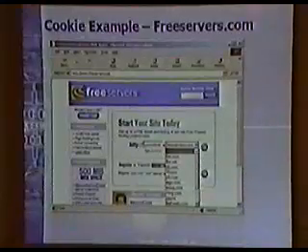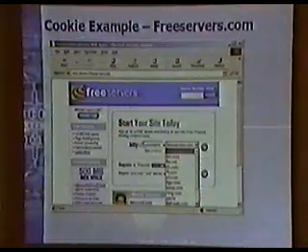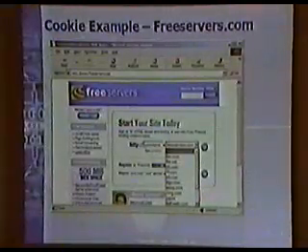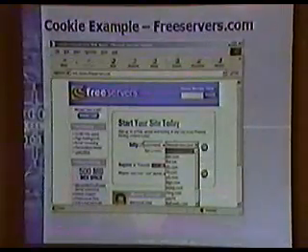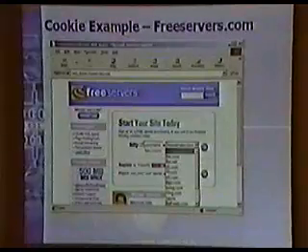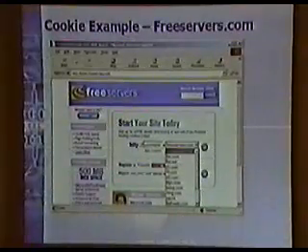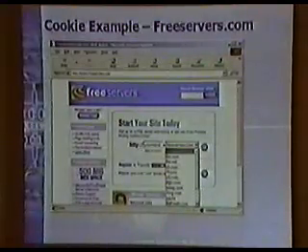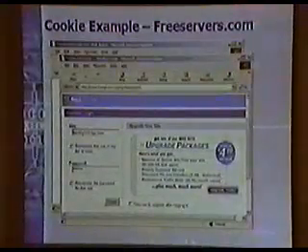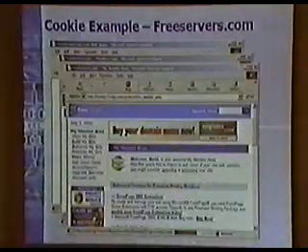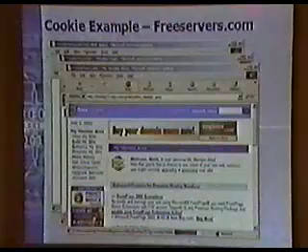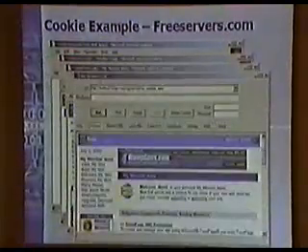freeservers.com is where I host Security Pimps. Again, same sort of scenario. You have a web application, you log in, and in this case, I actually can change the content. Free Servers is a free web hosting service. Essentially, you can pick from a bunch of domains. This one I just picked testing123.itgo.com. So essentially, you log in, username and password. You go into your login screen. You can change content. You can upload content, delete content.